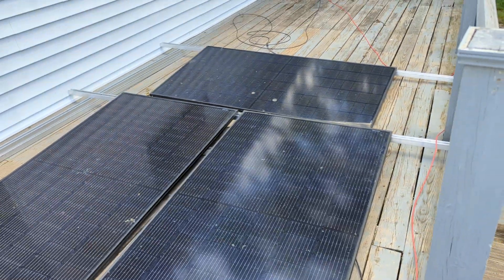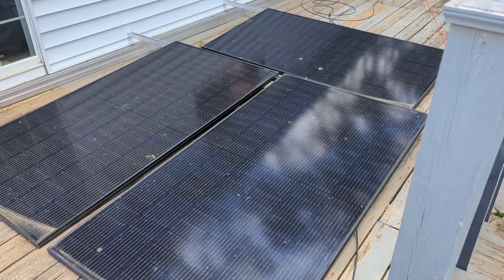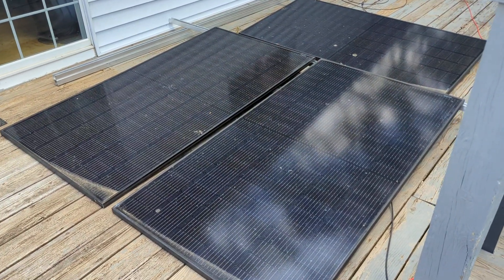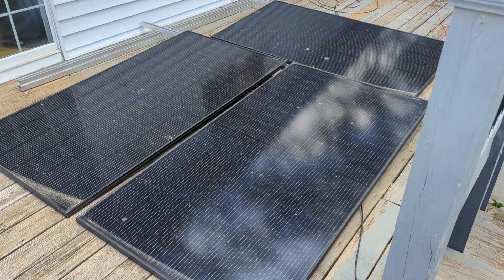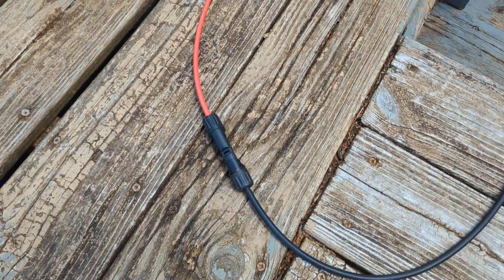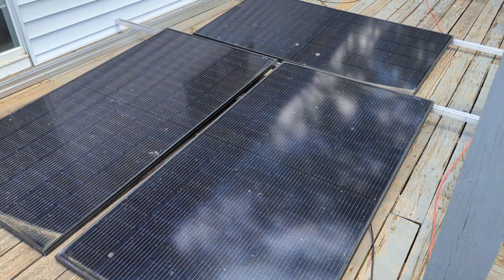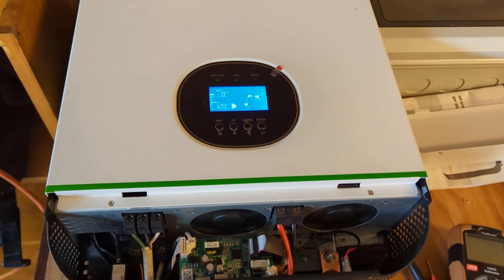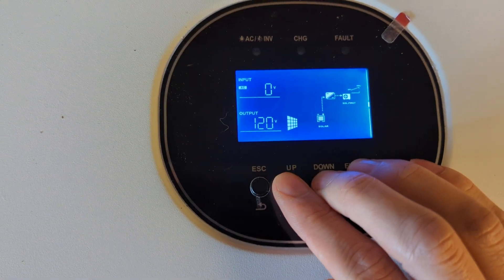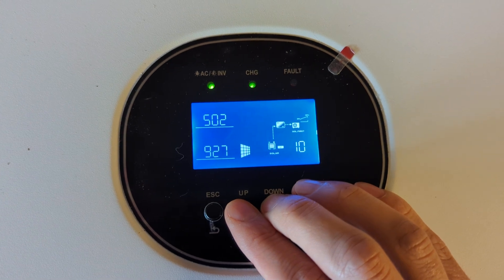Here's the panels — they are in partial shade. Even in the evening when the sun is at a low angle, I do not get more than 250 watts out of these. Each one of these is 395 watts. Here's the kind of connector I'm using, and they are in series. Any help would be appreciated. Here's the software versions of the inverter — I've never tried to update it; it's just what it shipped with.